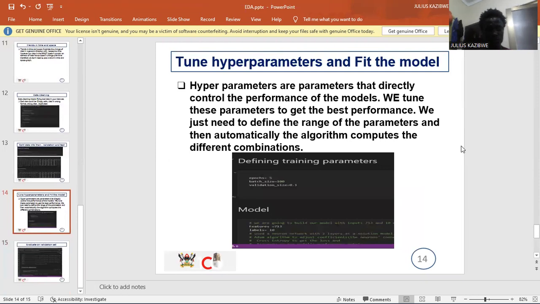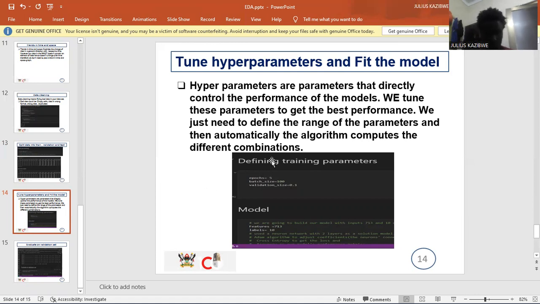I had to tune my hyperparameters before I fit the model for training. Hyperparameters are parameters that directly control the performance of a model, and once we set those, we are good to go to start training our model.